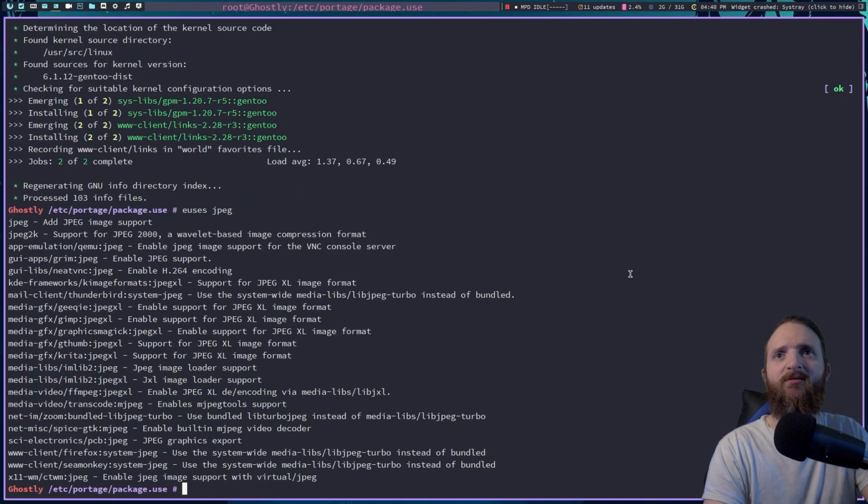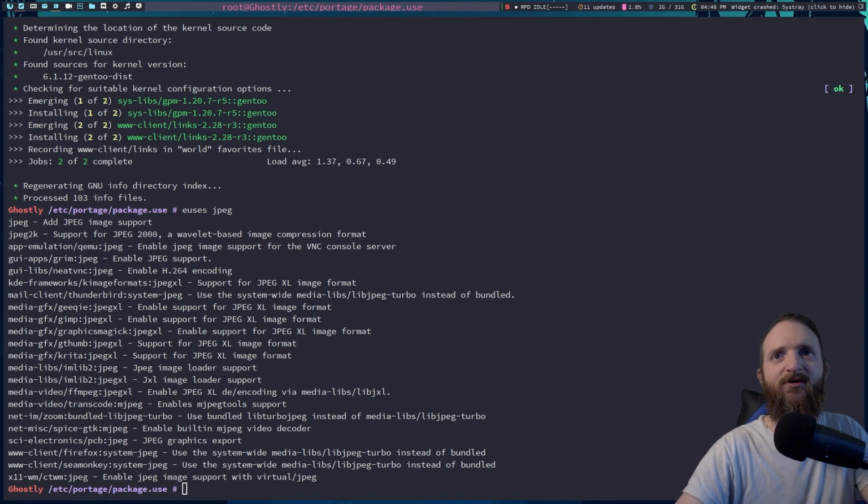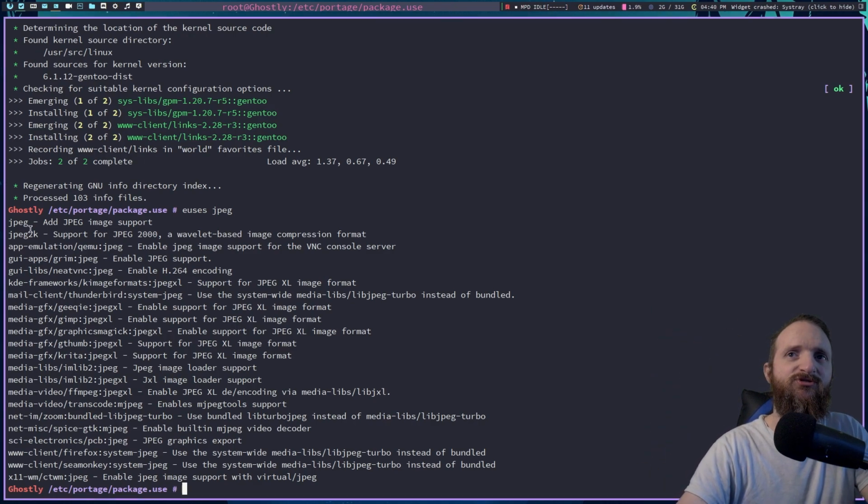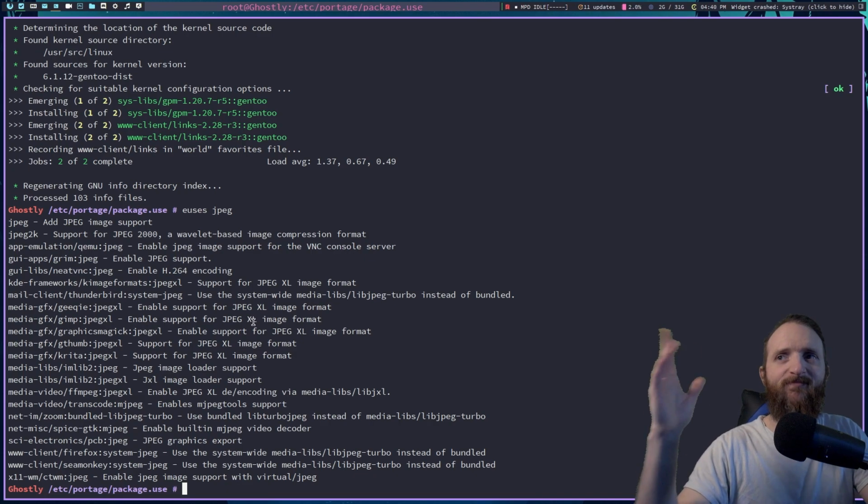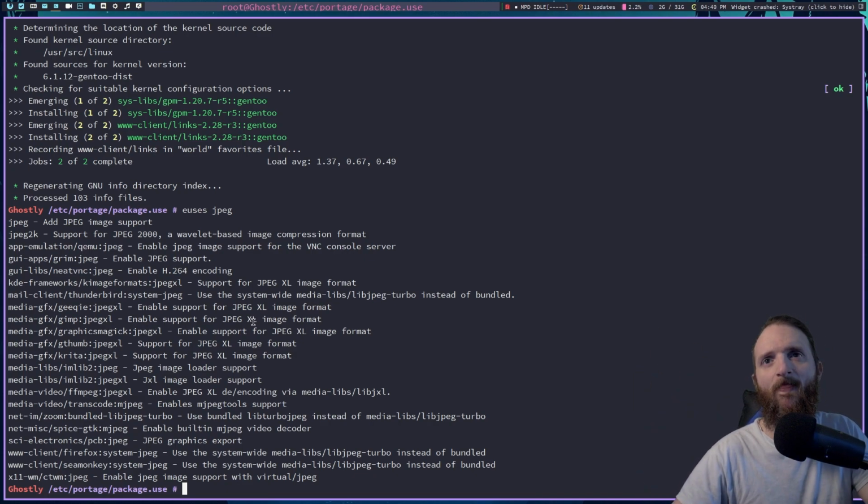Like the JPEG, so you can see right here. If I typed in JPEG, add JPEG image support, and then JPEG 2K it's just a bigger JPEG support. So I hope that makes sense for you guys. Let me know in the comments if it doesn't, and maybe I'll figure out another video to try and explain it a little bit better.